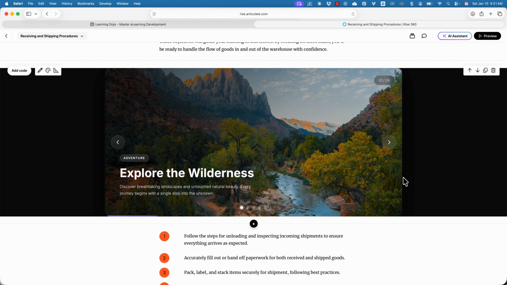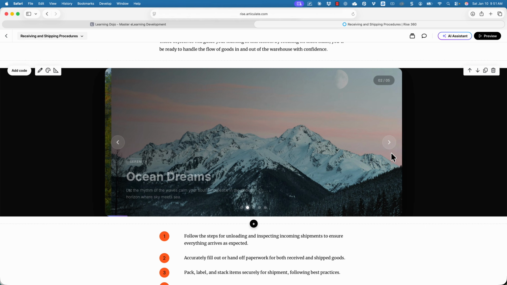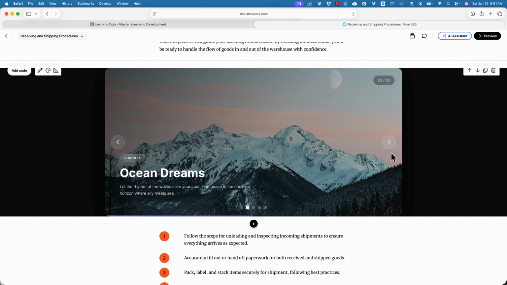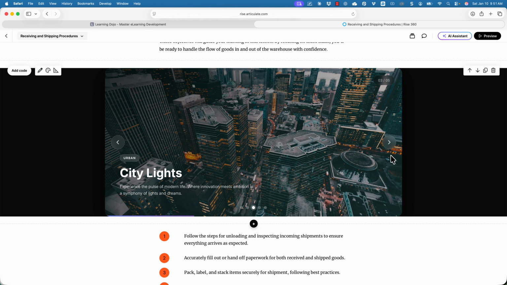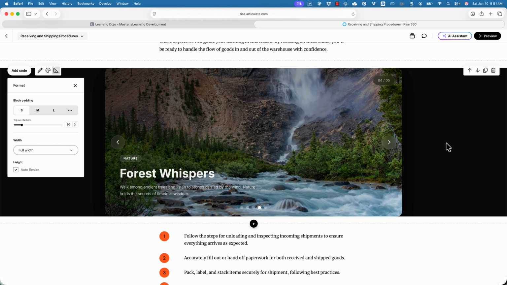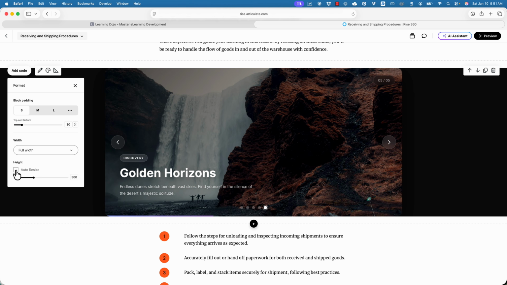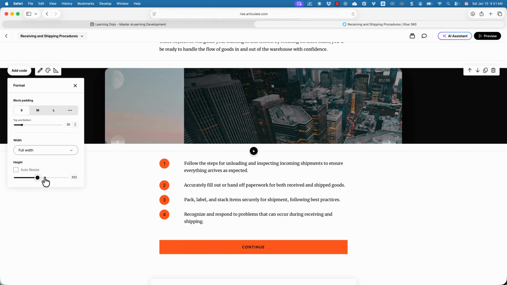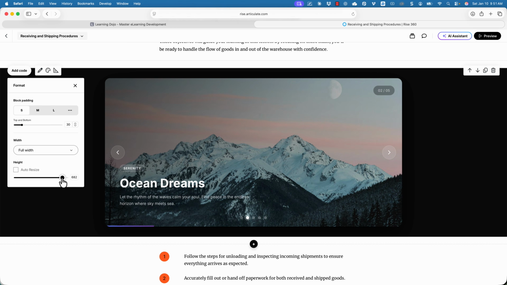This one is not auto navigating. So maybe that was just a preview there, or because it couldn't load the images or something like that. This one to me looks, oh, there we go. Now it's auto navigating. But let's click on this little format here. Notice that we don't have a lot of spacing on top and bottom. That's because it's trying to auto resize based on the content. But what you can do is uncheck that and give it a little bit more room. So now we can see the progress bar as well. That's a good start. It's actually pretty cool.